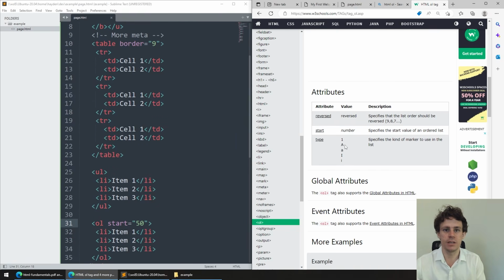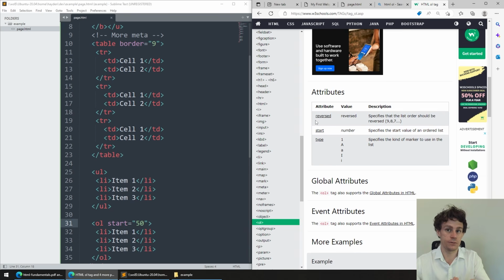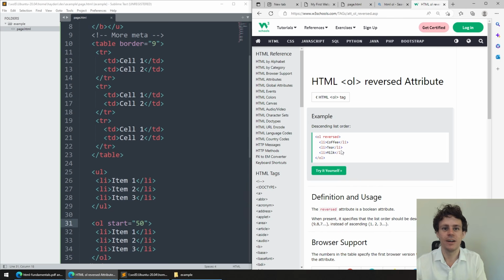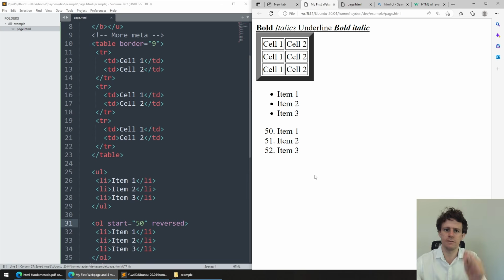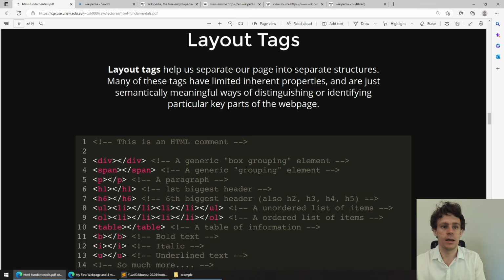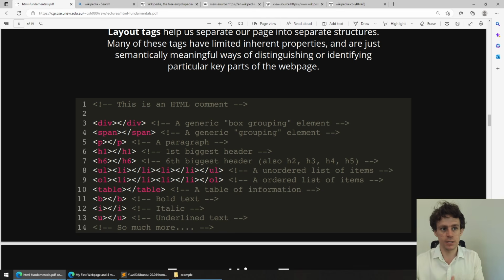And they'll take you through a bunch of things, like that you can reverse a list, for instance. And you're like, oh, that sounds really interesting. So you click on that, which doesn't take you anywhere. There you go, OL reverse. So now I can come here and add reversed. So now it will go, I think, down to 51. Or no, it'll start at 50, 50 at the bottom. Oh, start at the top. Okay, sorry. So you see 50, 49, 48. So lots and lots of configuration. Again, that all just comes out of a quick Google. It's all pretty straightforward. So that's unordered lists and ordered lists.